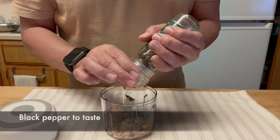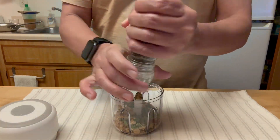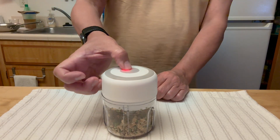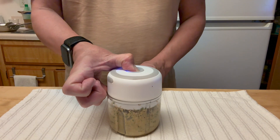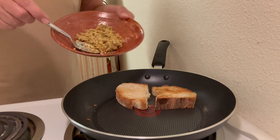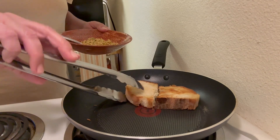That garlic chopper was too small for all the stuff I needed to put in there, but somehow I thought it was a good idea. Don't forget the toasted bread, salt and pepper to help grind everything, and very importantly, add some broth from the asparagus as well. I was trying to save time and ended up having to mash everything in the mortar anyway.